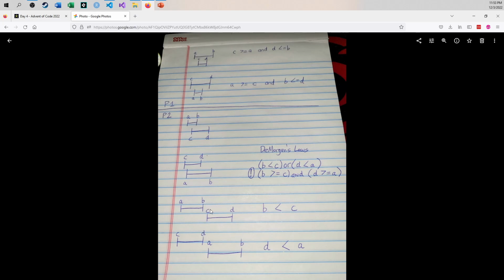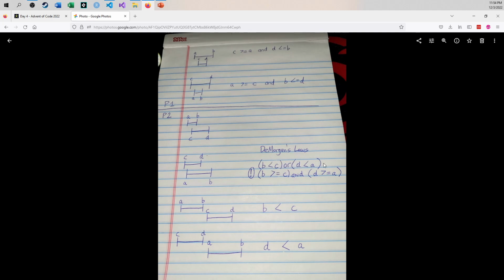So basically, either one of these 2 cases is a case where there is no overlap, right? In this case, if B is less than C, or in this case, if D is less than A, then those are the 2 cases that say there is no overlap. If it's neither of these 2 cases, it's got to be one of the overlap cases. And this is where we get to use De Morgan's law, and I teach my assembly language students this when we do truth tables during the first 4 or 5 weeks of the semester. If I want the case where there is overlap, it's the negative of this.